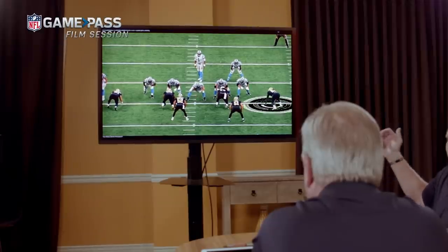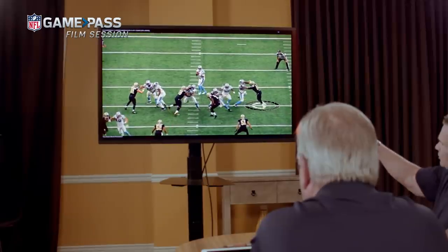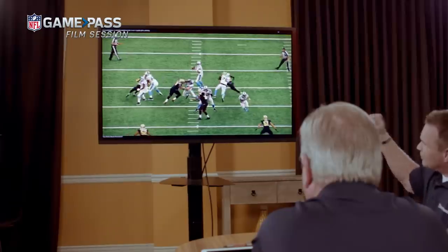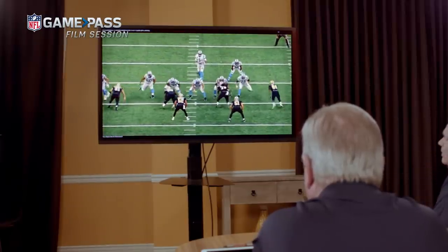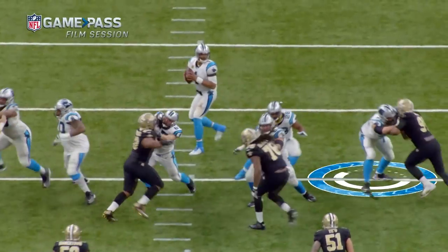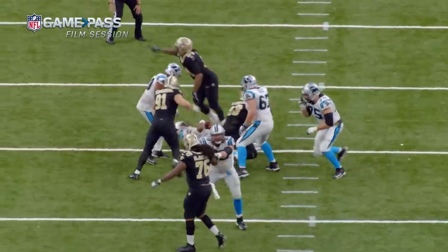Back this up, Cam, because your steps here are really choppy as you convert to power. When do you know you're going to convert? I knew it early on. You see how he sets — he sets and he sits. And when you sit as a lineman, I have either inside or outside. It just happened that it was John Stu inside. I had both ways. I could have come inside, but against Cam Newton, that's not the smartest idea — you don't want him to roll out.